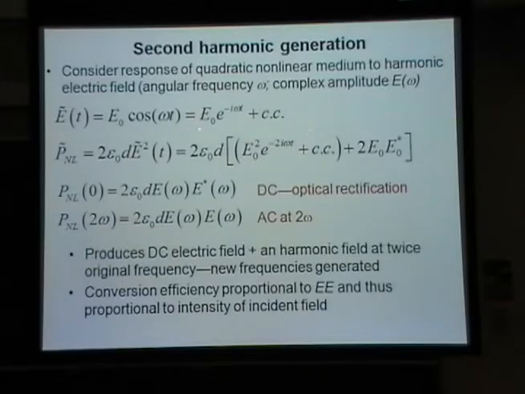And if I take the square of this, well, cosine squared, right? Cos squared omega t is a half plus a half cos 2 omega t, right? And that's what you see here. You have this half here. There should be a 4 down the bottom. I forgot about that. And then you have your 2 omega t. Okay? So one of the things you see here immediately is that if I drive this at frequency omega, then this nonlinear polarization is going to oscillate at 2 omega.